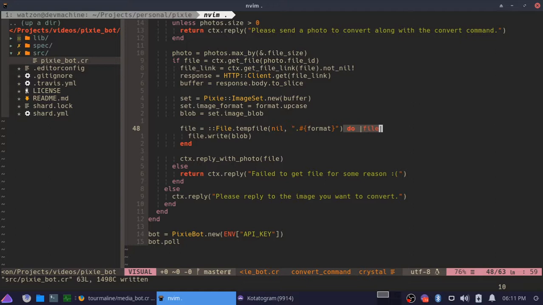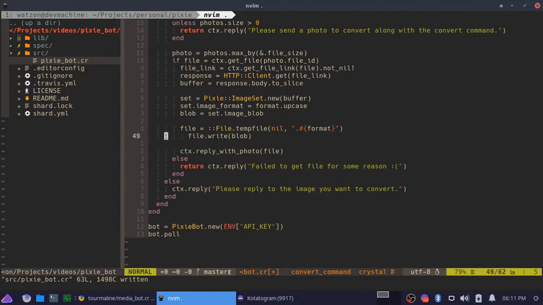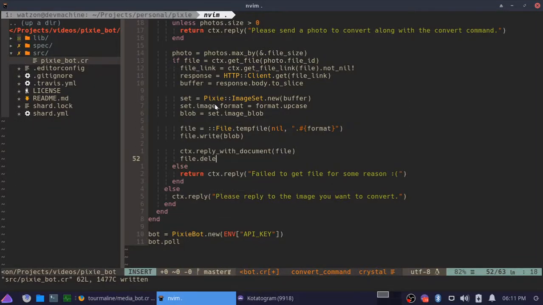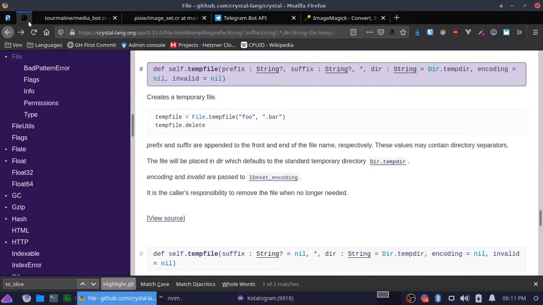You could reopen it, but yeah, this is an easy fix, and I'm a little mad at myself for forgetting about it. So what we're going to do is instead just say file. We're going to open a new temp file. We're going to do file.write, ctx.reply with, and we're going to reply with document. And then afterwards, we're going to delete the file. So we're going to do file.delete, I'm pretty sure.